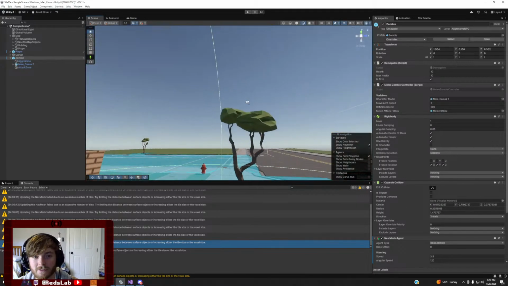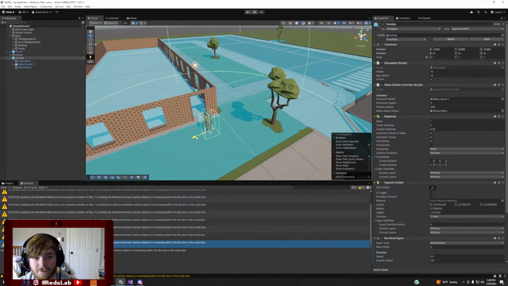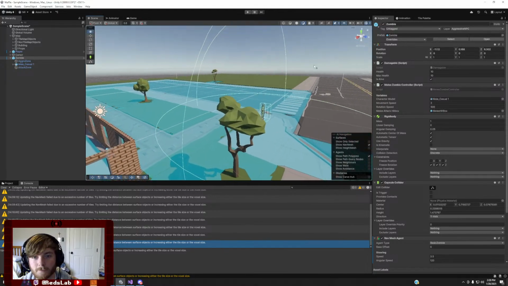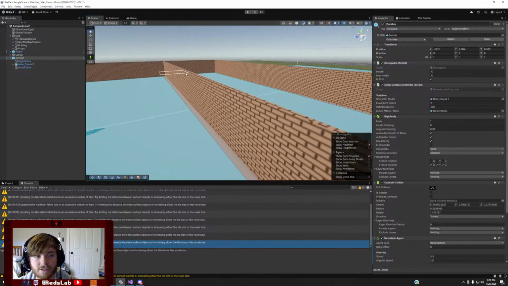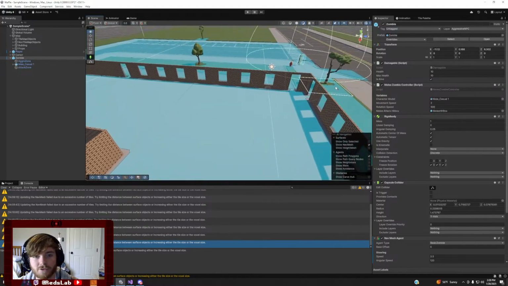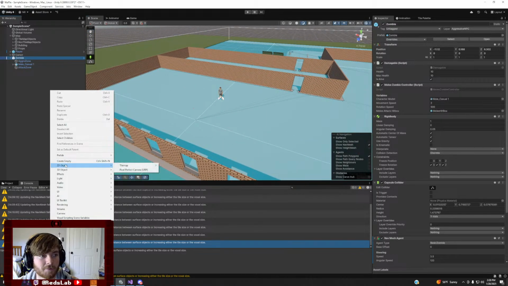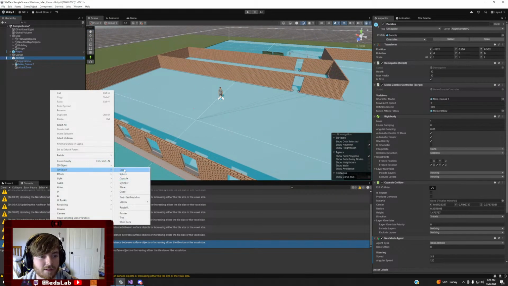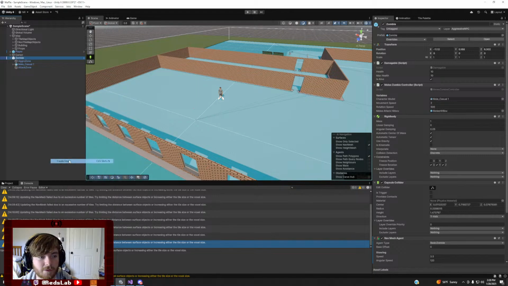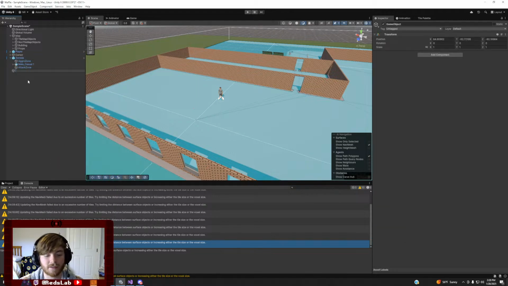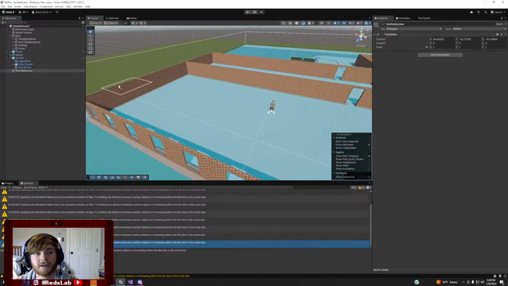So I'm going to now place our zombie out here. Next up on the agenda is I want to try to make a goal for him to navigate to. So for now, we're going to make a new 3D object, just create an empty one, and we're going to call this the waffle machine. For now, it's not going to have anything.